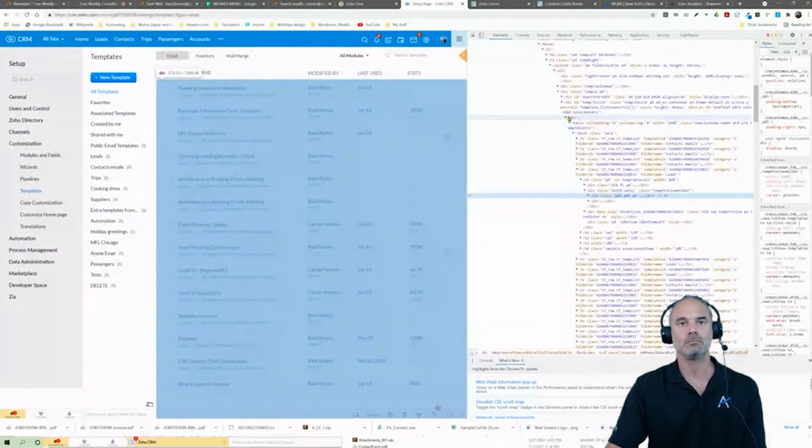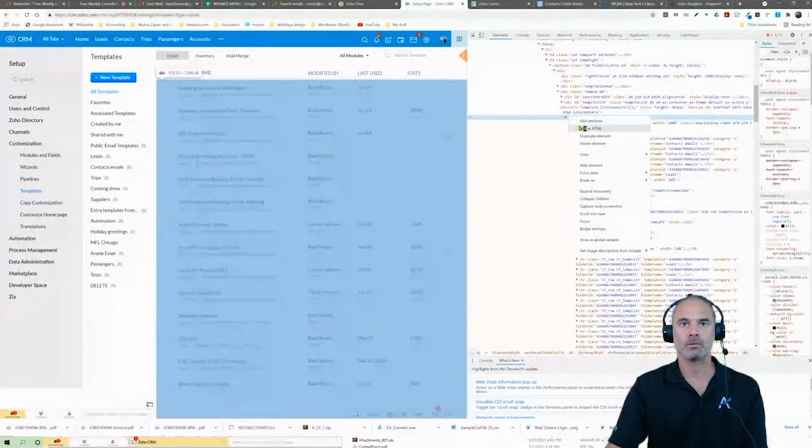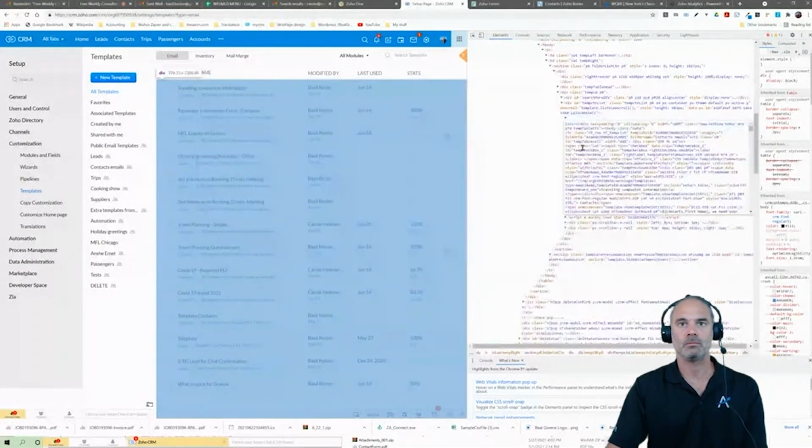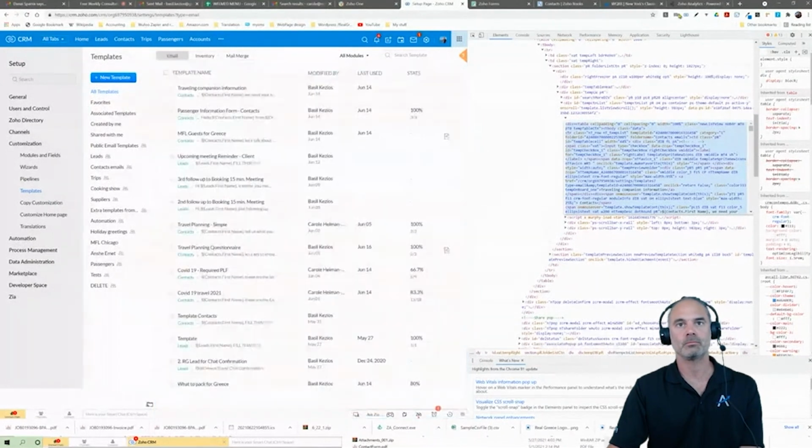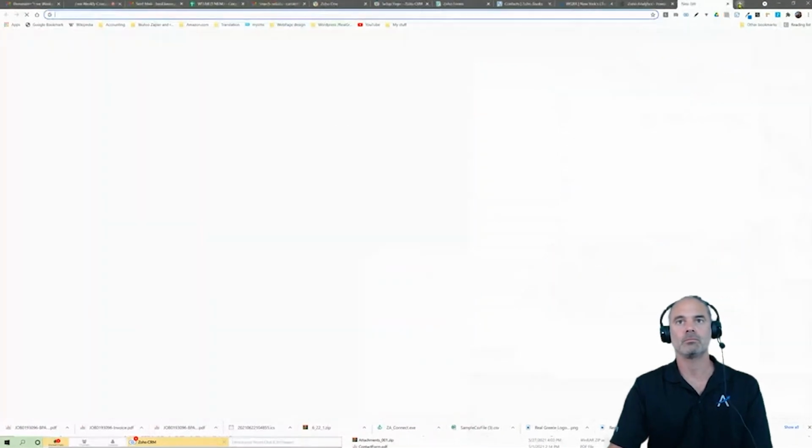As I highlight that div section over there, you can see my whole screen is highlighted. If I right-click on this, I'll be able to edit as HTML. And right here is all the information that is on the left side of the screen. I press Control A, Control C to copy, and then let me go to a new section.